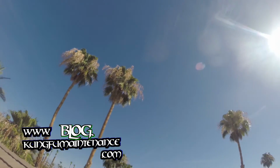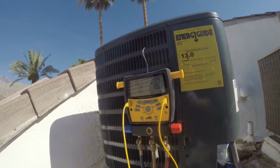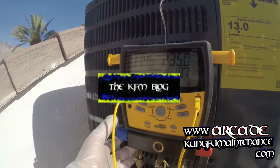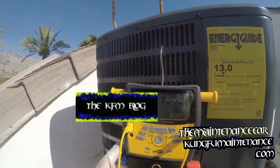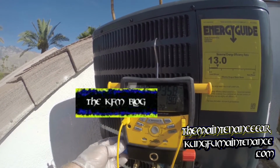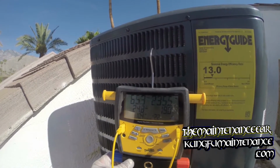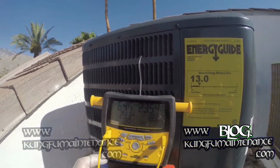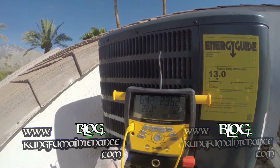Nice Palm Springs day here. Morning. So we won't get an accurate reading until we turn off the gauge, and that'll show us what our pressures are at. So let's take a look. We're showing 24.8, 65 on the pressure, so we're getting better. 235 on the high side. We're not there yet.